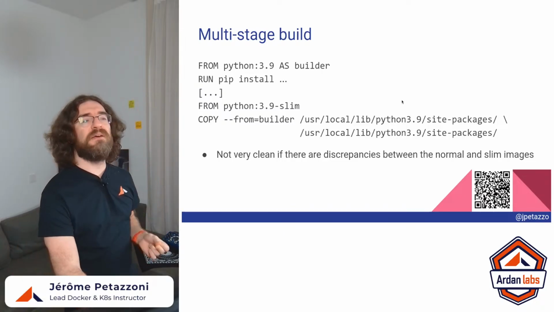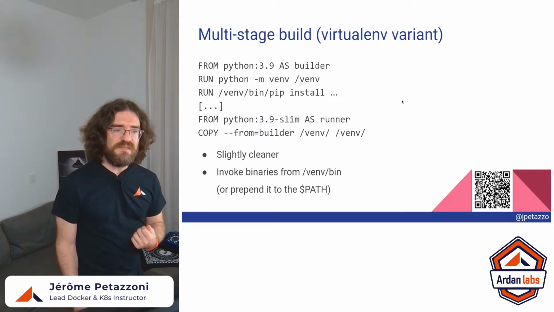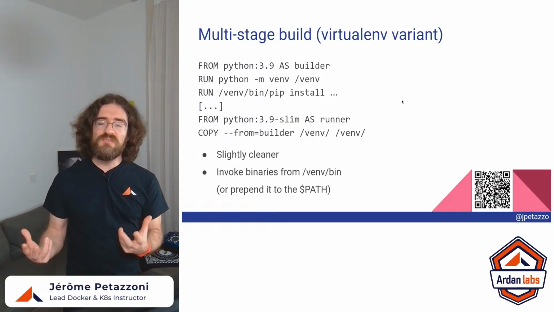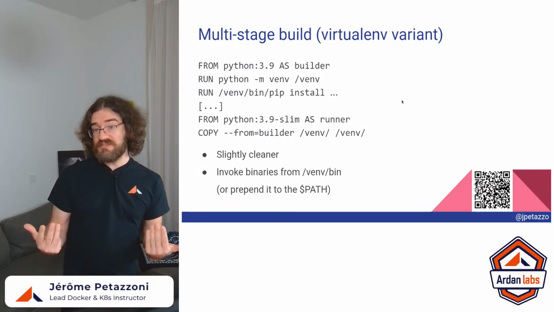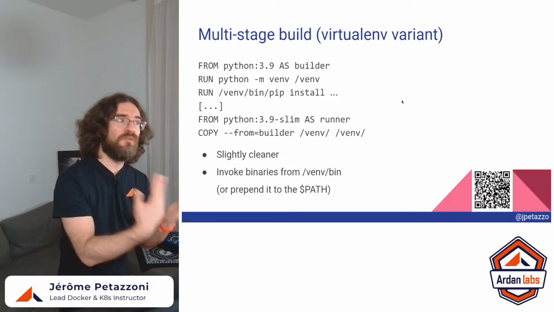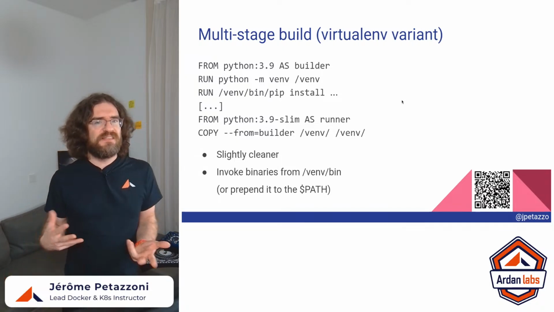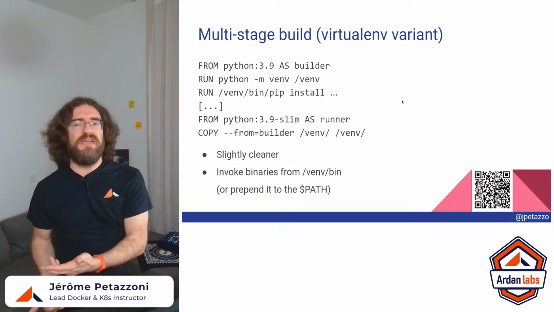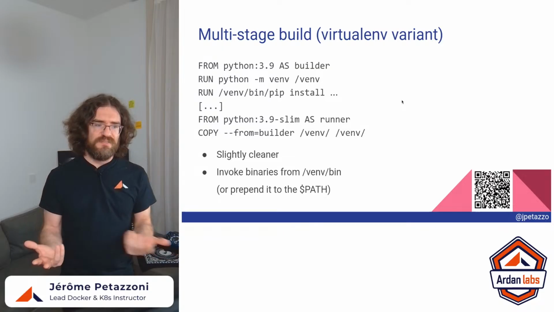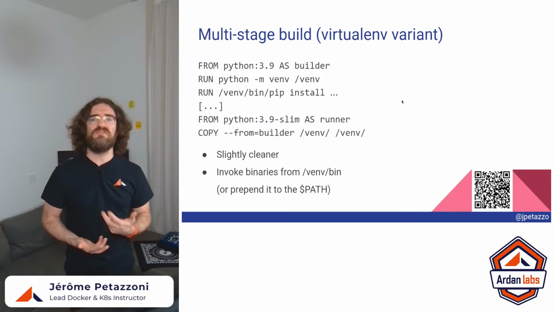So a slightly better approach is going to rely on virtual env. And that can seem very weird because usually virtual envs in Python are used when, for instance, on my dev machine, I have multiple projects, and so for each project, I have a different virtual env, so I can have different Python packages. And so, in a way, that's kind of what Docker is doing. So using virtual env in Docker seems kind of weird. It's like, why? Docker and virtual env are kind of solving the same problem. So why would you use them together?